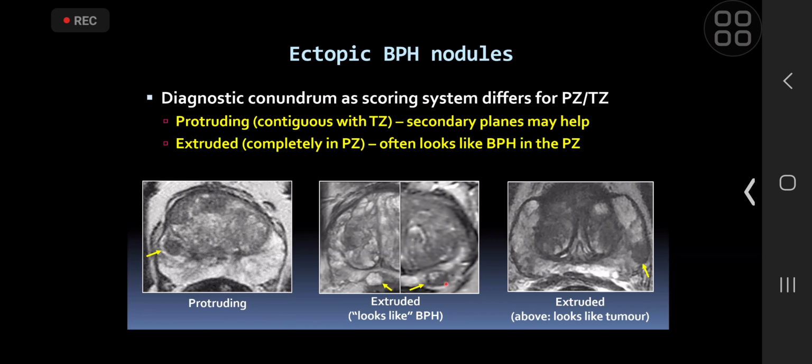Now, these are quite easy because they just look like nodules of BPH. They look like nodules of BPH that have gone on holiday or have ended up in the wrong place. So in this case, more cystic in appearance with a well-defined pseudocapsule. In this case, nice defined pseudocapsule and that mixed signal intensity that we see in nodules of BPH. This one is difficult. I don't think there's any way of prospectively calling this. It doesn't clearly look like a nodule of BPH. And the only way we knew that that was a nodule of BPH is they had a tumor elsewhere, they had a prostatectomy, and that was confirmed at pathology. So you will get those in real life, and there's no way of prospectively identifying them. But ectopic nodules of BPH in the wrong place can be diagnostically difficult at times.